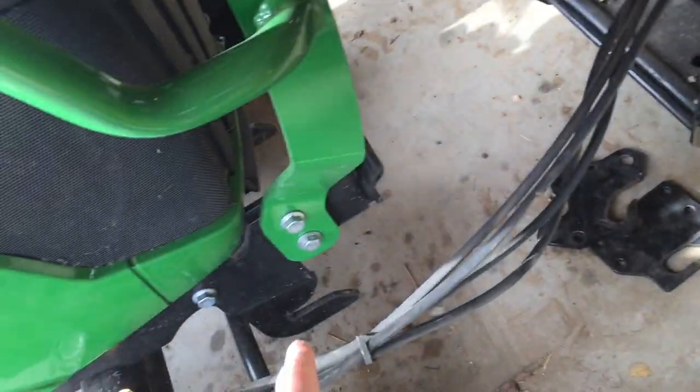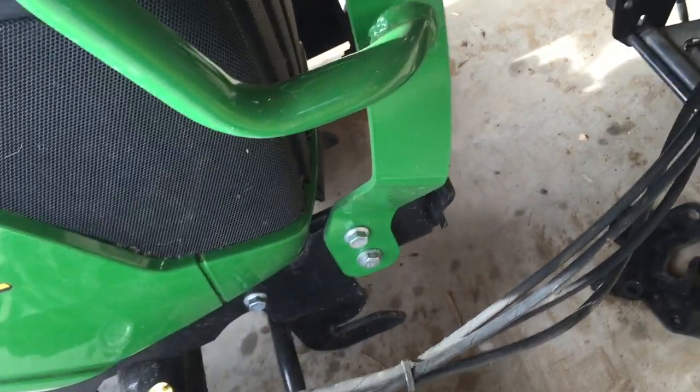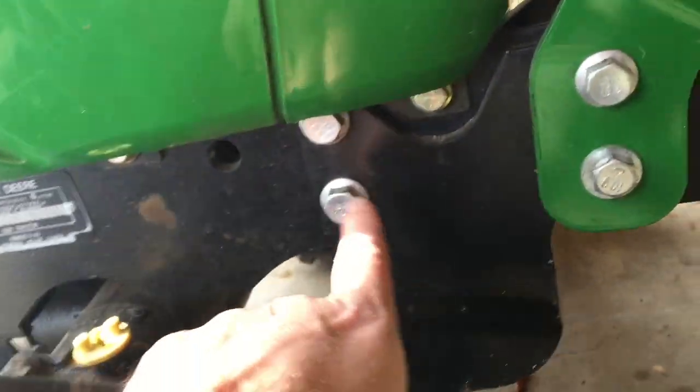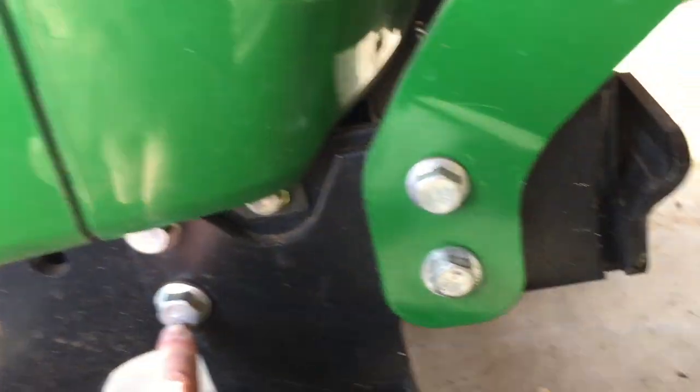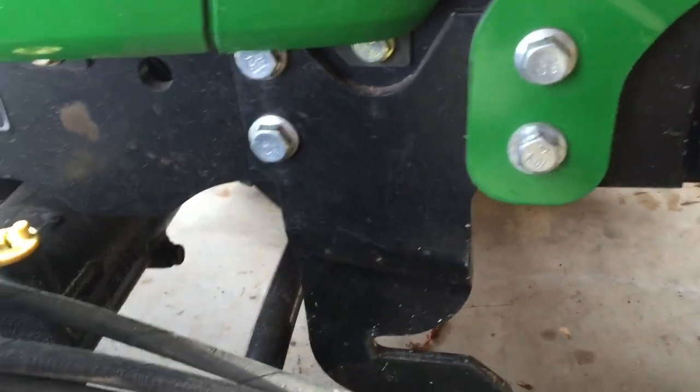So let me take all this stuff off. It has to be done from both sides. There's that screw, that bolt, and that bolt. So four bolts on each side have to come off.